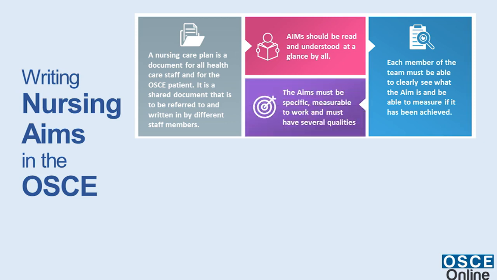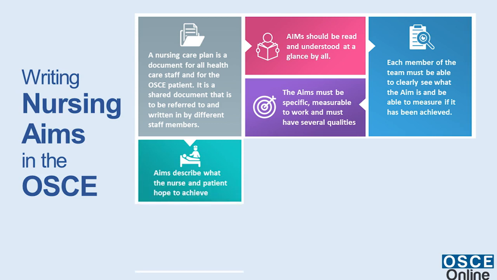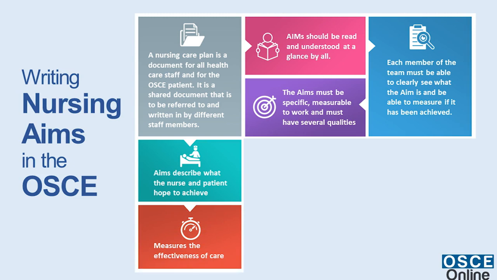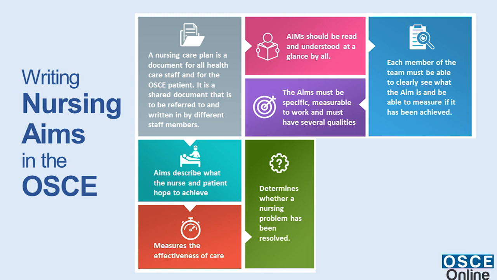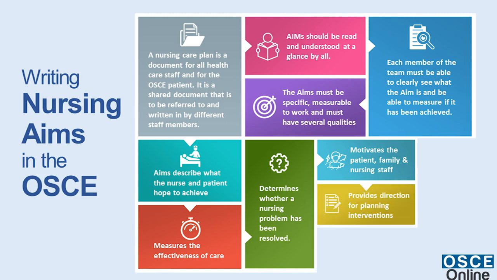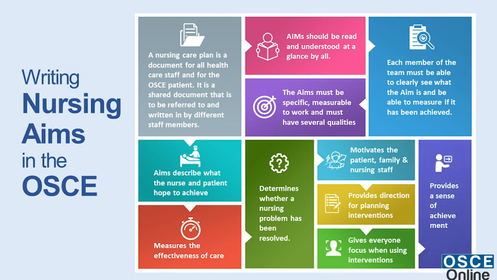The aims must be specific, measurable, and must have several qualities. Aims describe what the nurse and patient hope to achieve. Measures the effectiveness of care. Determines whether a nursing problem has been resolved. Motivates the patient, family, and nursing staff. Provides direction for planning interventions. Gives everyone focus when using interventions. Provides a sense of achievement.